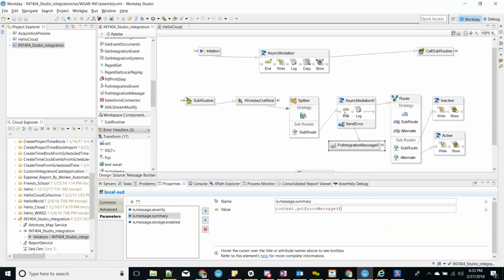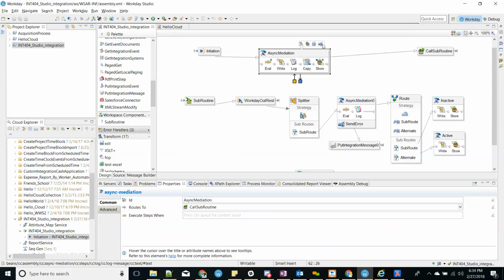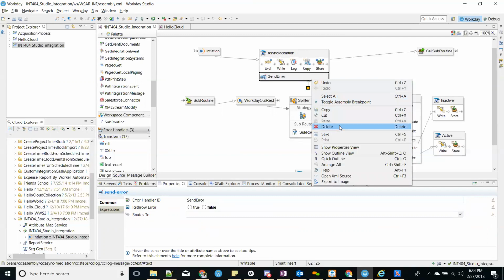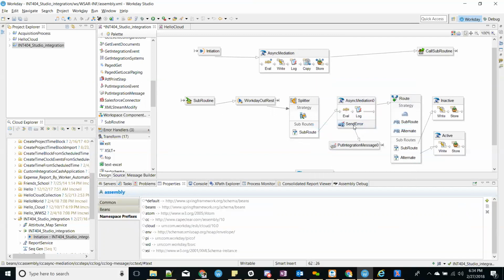It's always recommended to add send errors on all possible async mediations, because you don't know where it's going to error, and you capture everything if any palette gives you an error. If you don't do it, your only way to find out is using the debug. You go to each palette, something errors out, and you know where the point is.